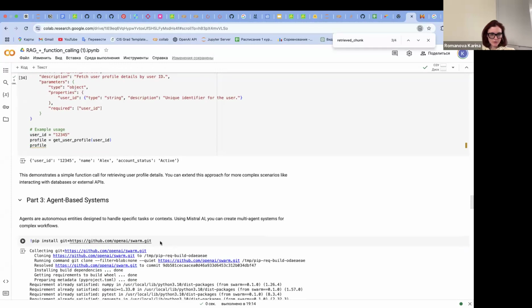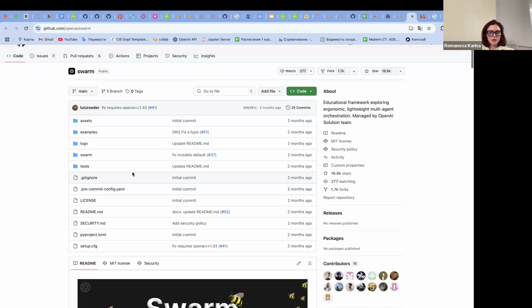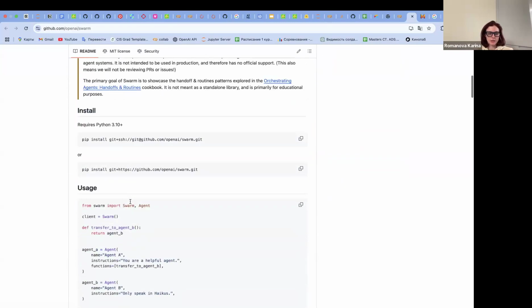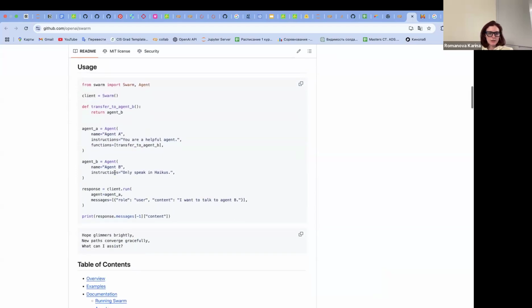Yeah, here. Here is a library which is useful for creating agents. It's a simple example of how you can create agent systems.